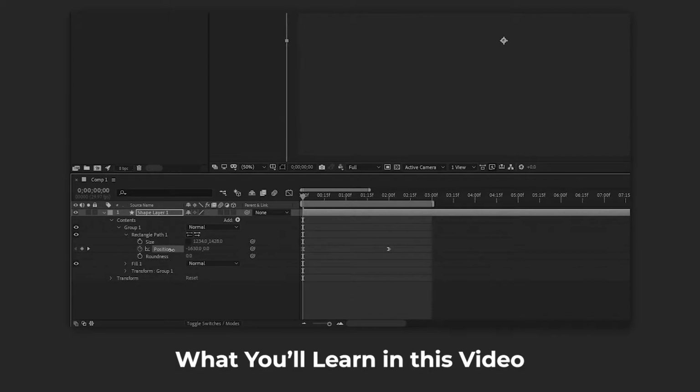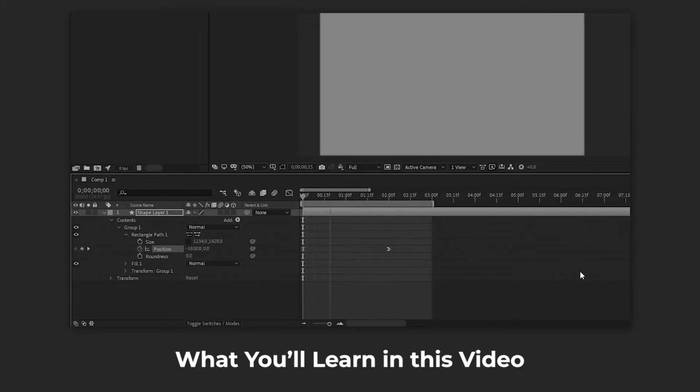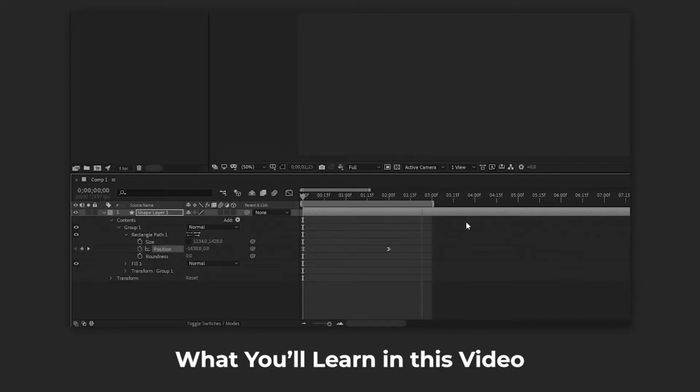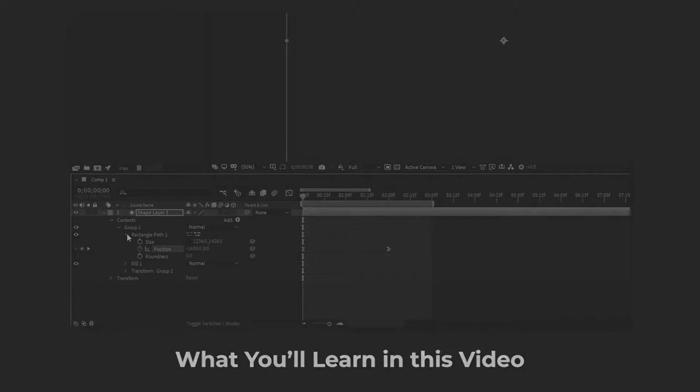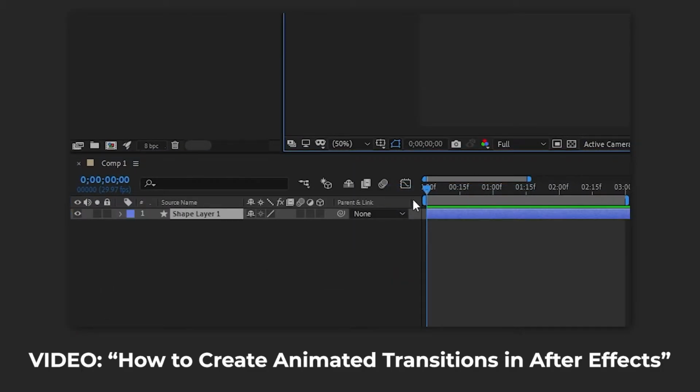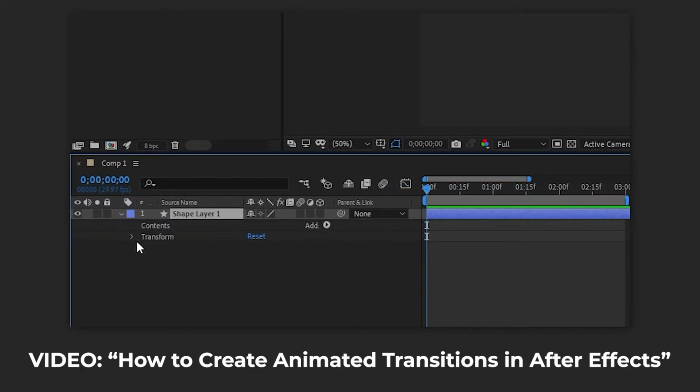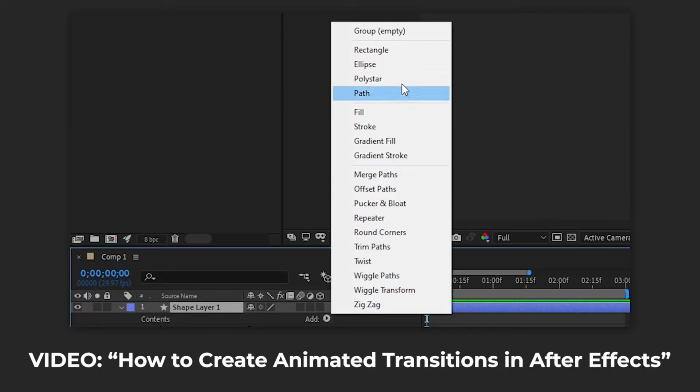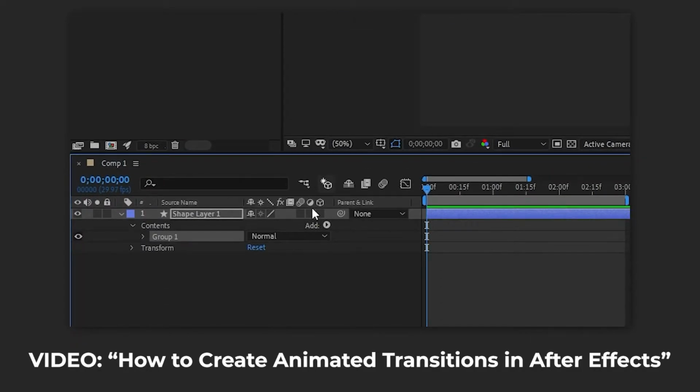We actually already have a video on the channel going in depth about how to create transitions like this in After Effects. To see the full guide, you can go watch that video, but we'll include the basics here. Right click, then click Add New, then click Shape Layer. Click on the Add button next to Contents and select Group. This will give us access to the controls we need to make this animation work properly.